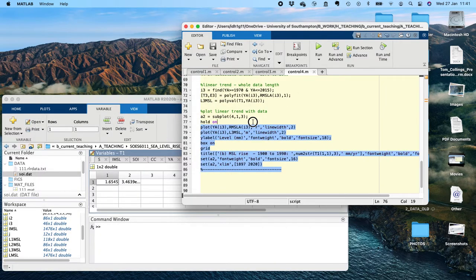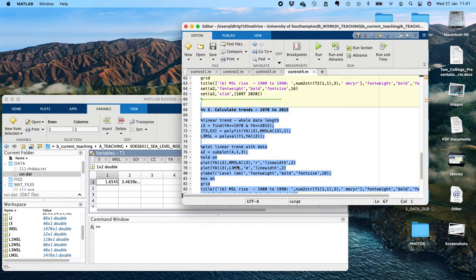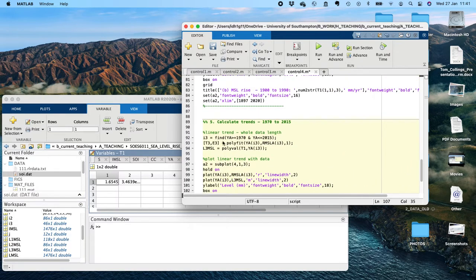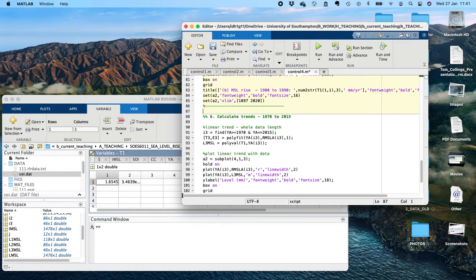And then let's just do one final period, which is the same as satellite altimetry. So the start of satellite altimetry was in 1993. So we can change this to 1993, change that to 93, leave that as 2005. So this will be 4 now.